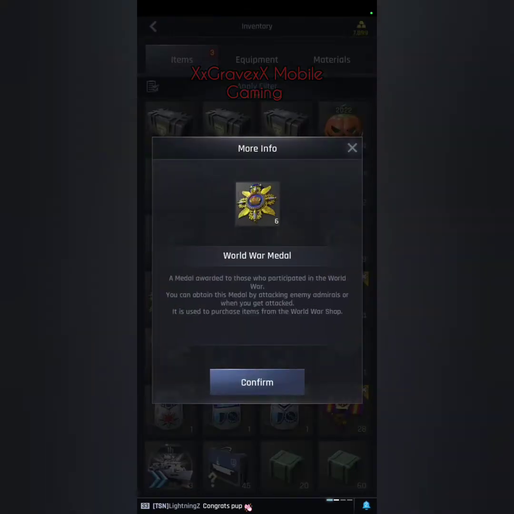These right here are World War medals. You get these from playing World War. After World War, you can get up to 200 of these, I believe, per server. See, I don't know how that works because sometimes it gives me like 200 on one server, 200 on another, but I only end up getting 200 anyway.